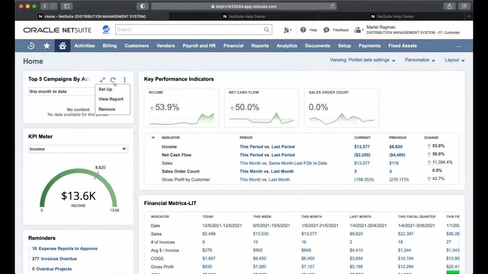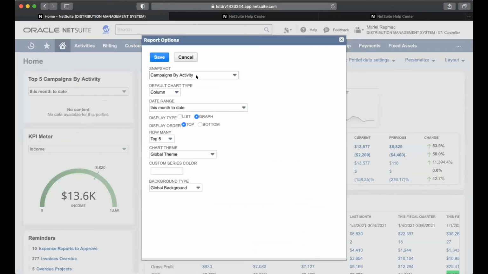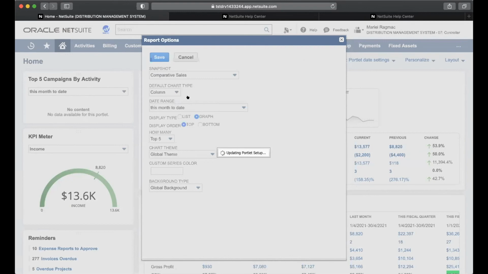So let's update my snapshot. When you add a report snapshot portlet, it always defaults to one of the standard snapshots available. And I think for mine, it's showing me top 5 campaigns, but we can change that. And let's see, we'll use comparative sales.